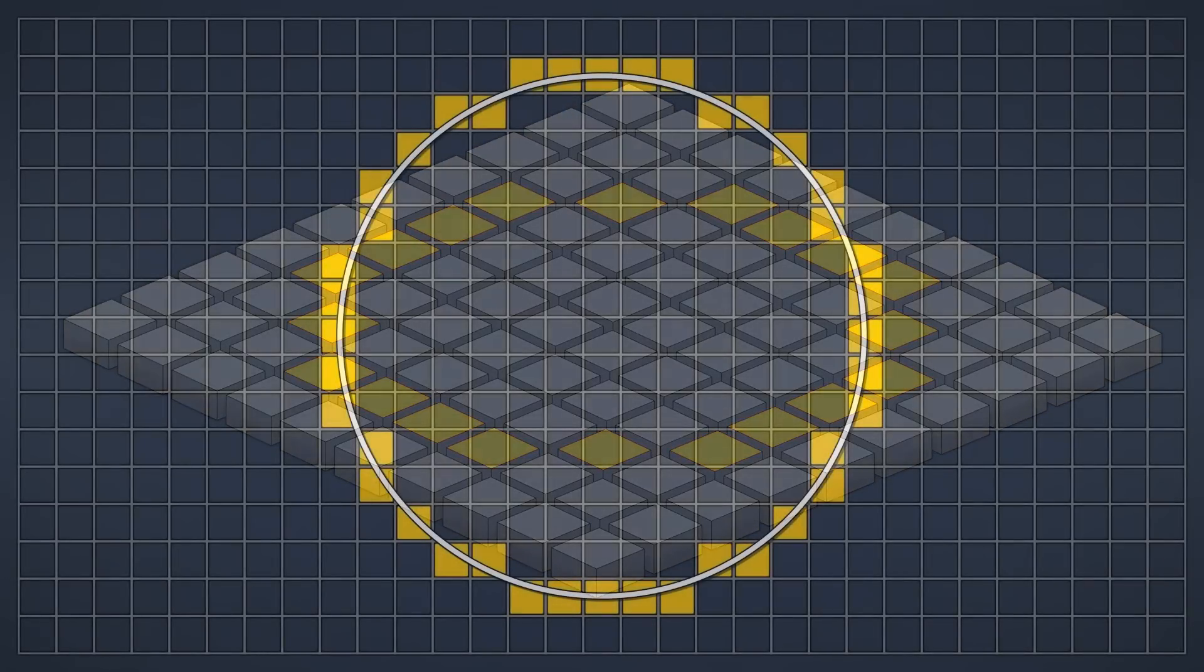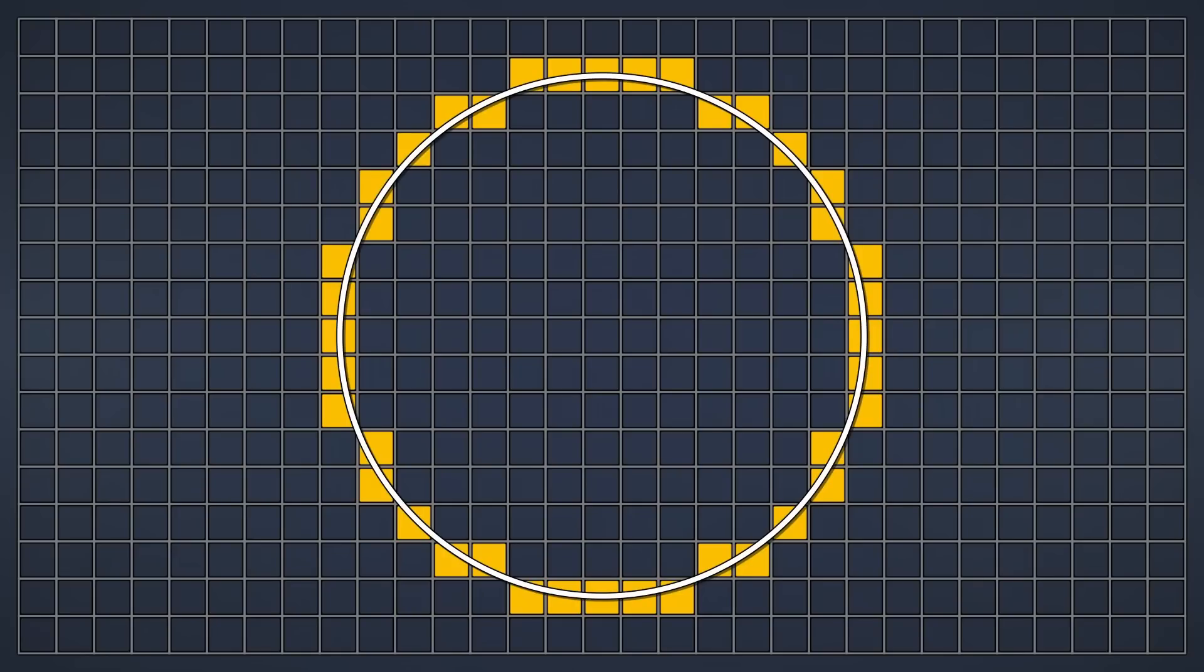But in our case, we have a grid of pixels, presumably stored in memory. Let's assume it's stored row by row from the top down, meaning our coordinate system starts with zero zero in the top left corner. Therefore, the x-coordinate increases to the right, and the y-coordinate increases downwards. Before we can tackle the algorithm, there are some things to note.